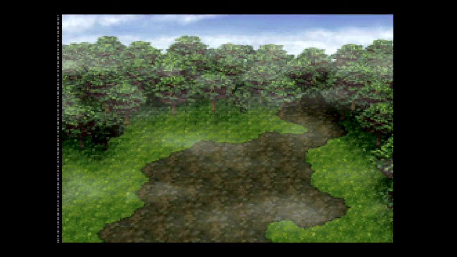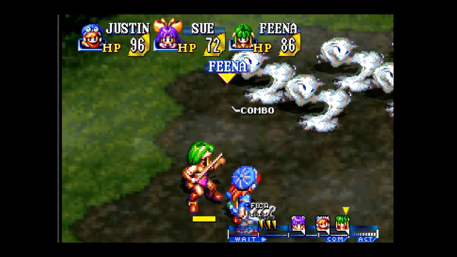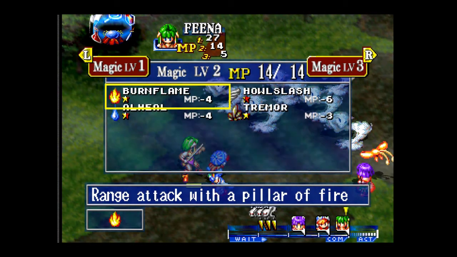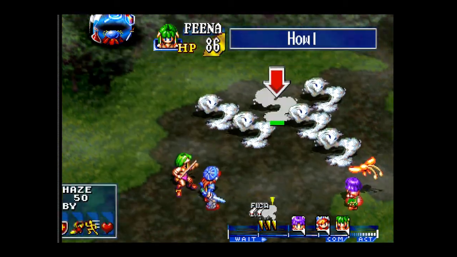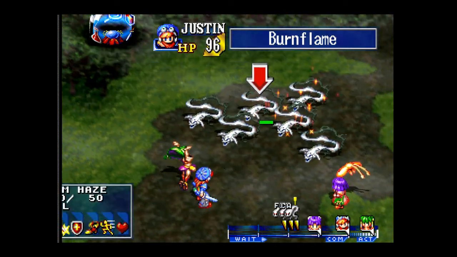This is going to be a great battle for Justin to use a fire spell, just because he'll hit so many targets with it. Same with Fina. So we're going to let Fina use... I don't think she needs to use earth magic. Wind's not going to really do anything to him. So let's go ahead... Well, we could try Howl. I don't think Howl will do much to him, though. Specifically, we want to make sure we use Justin's fire magic. There's so many of them.